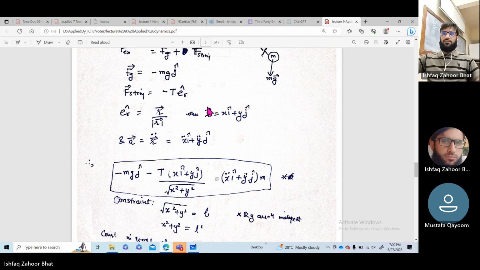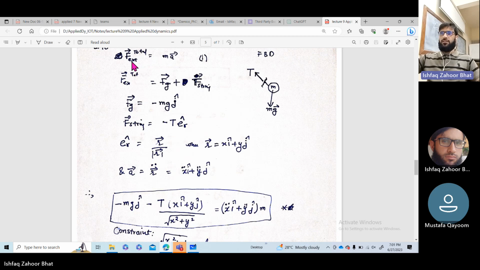Try to swallow this thing. The unit vector is a vector whose magnitude is 1, but its direction may change. So it has a magnitude of 1, but it might have changing direction. If a vector changes its direction, it means that the vector itself has changed, and if any vector has changed, it might have changed with time. So when you find the derivative, you will get a derivative. Okay, this was a small point which I wanted to make here.